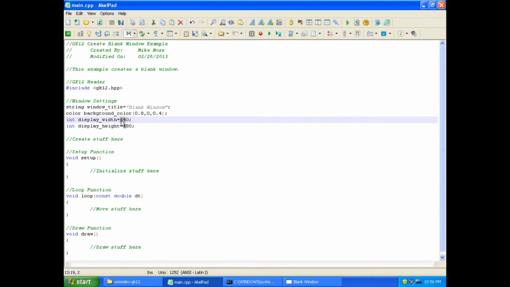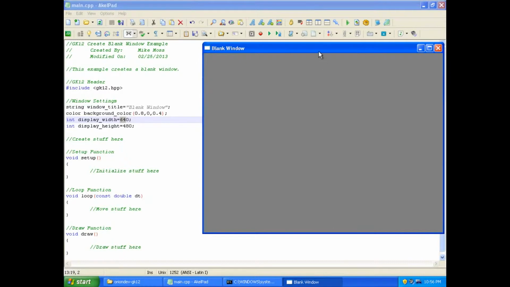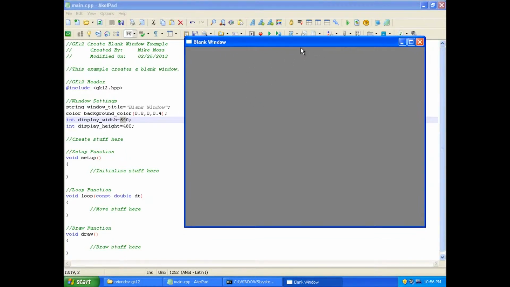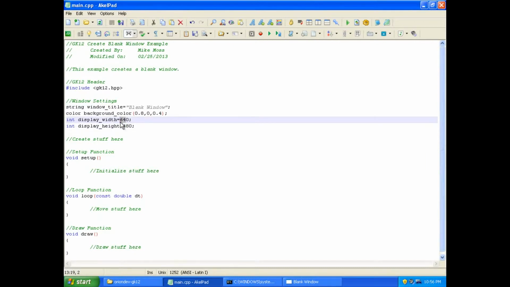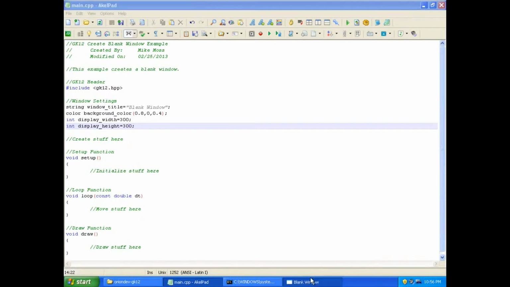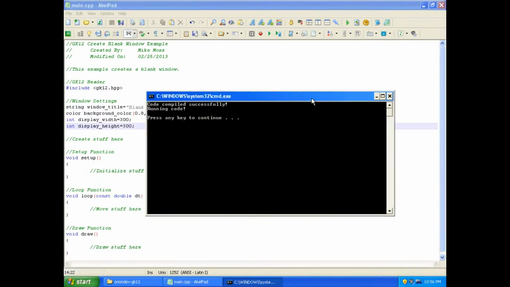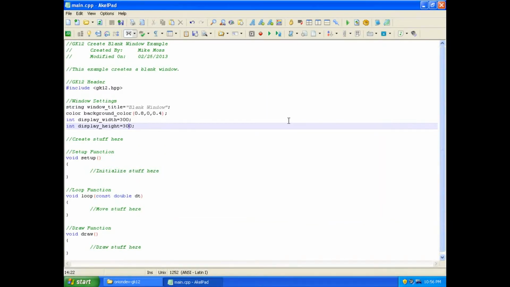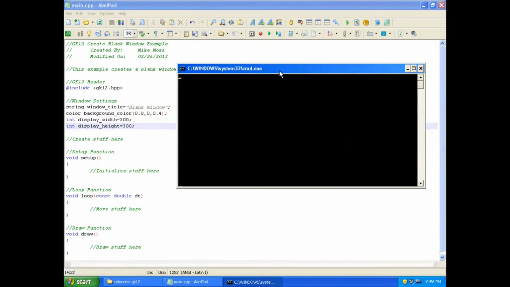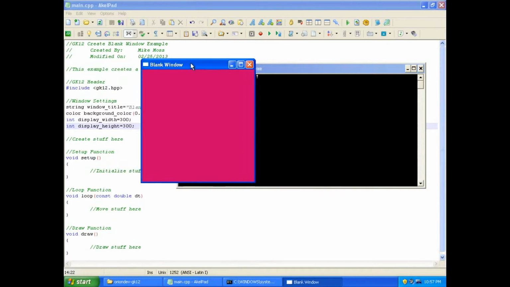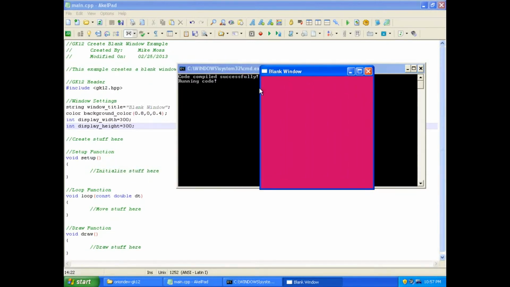And the last 2 lines here are the width and height of our window. So this window is 640 by 480 pixels. I'm going to change this to 300 by 300. 640 by 480 is kind of a standard. It doesn't have to be any numbers close to that. It can be square like it's going to be here in a second. So that's kind of a purple background, right? A little bit of red, a little bit of blue should make purple.